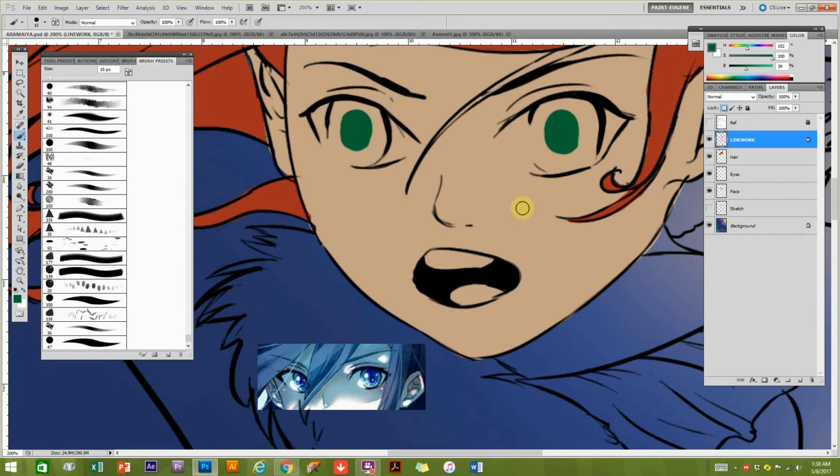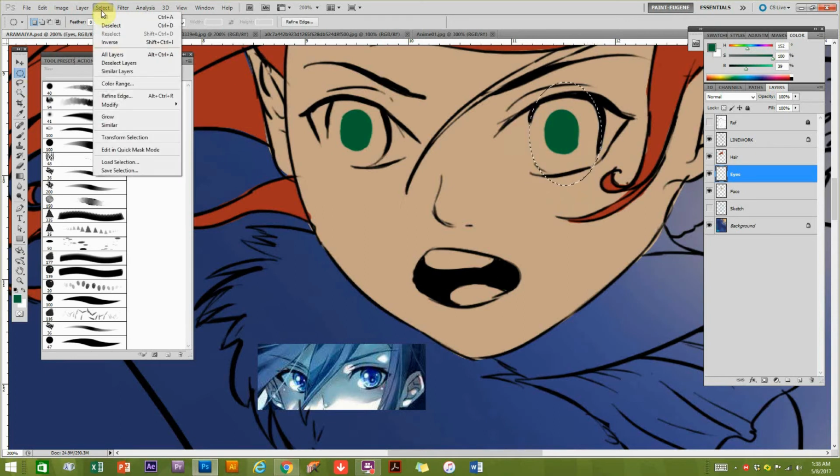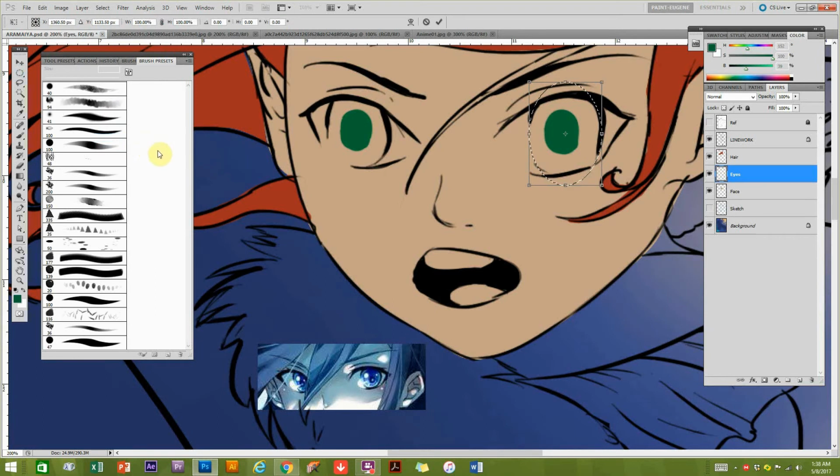Okay, next I'm going to do a selection for the eye. Alright, I want to fill the color here. So I'm going to go to the eye layer again, create a circle. And how am I going to adjust this circle to fit this? Yeah, I'm going to go to select, transform selection. Once I do that, I can actually change my selection to form kind of the shape that I want, roughly. Okay, compress that and press enter once you're done.